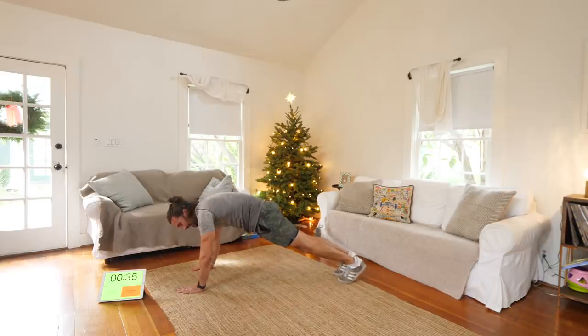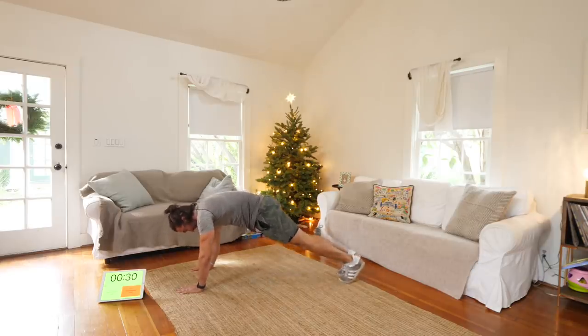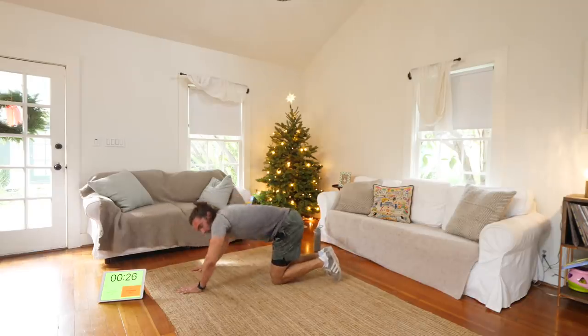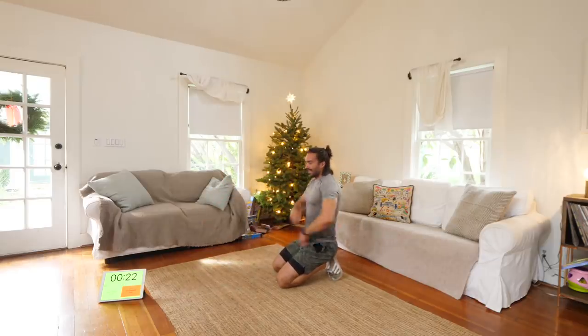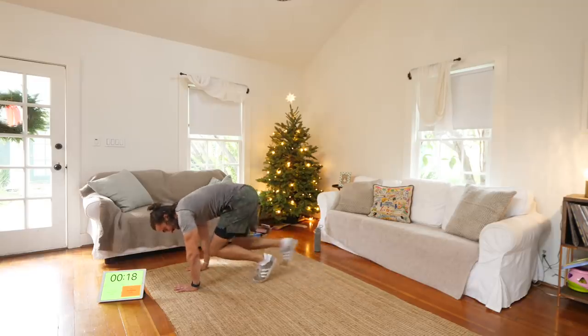We're walking back into that plank. Keep the abs tight. Feet come in, out. Excellent, come on, it's tough on the shoulders, this one. You've got to really lock the arms out. If you get a bit tired, shake your arms off for a few seconds. It hurts the shoulders. Give them a little few seconds to recover and then go back in again.